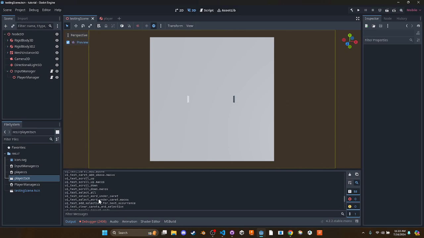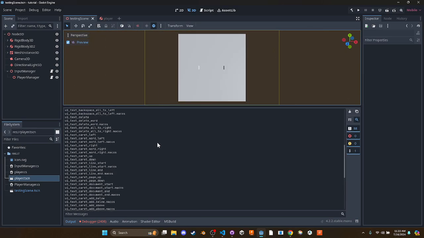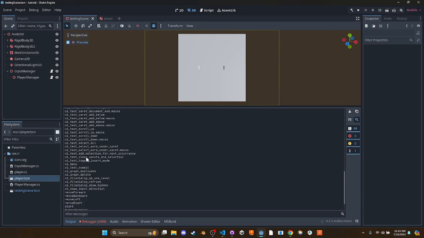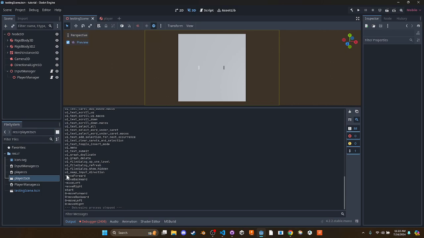here we go. Here's all the input actions that are in the input map that's printed out. So you see all our UI things. Actually, a UI prefix would probably be pretty useful, more useful than the tilde, but the tilde is also easier because you just check the first character. Anyway, so we have our move forward, move left, move right, start, backward, whatever. These are the ones that we made by default.